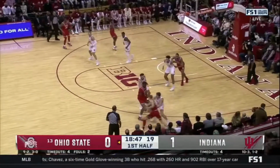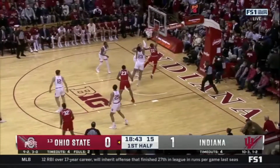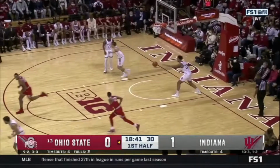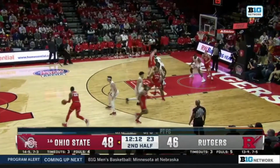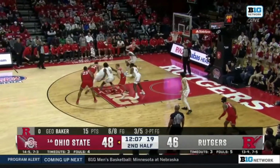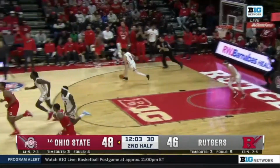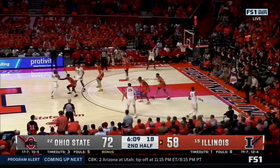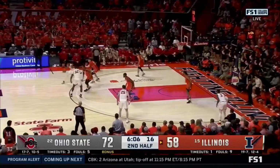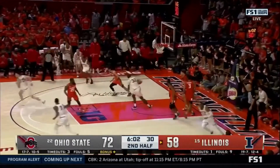Branham's one of my favorite players to watch in this class. He simply is a shot maker. He hits shots from all over the place. He was able to generate offense for himself and score opportunities created for him. I struggle to see him as a team's primary ball handler, but he can definitely take on some of that responsibility. His passing will need some work, but there is at least a foundation to work off of.